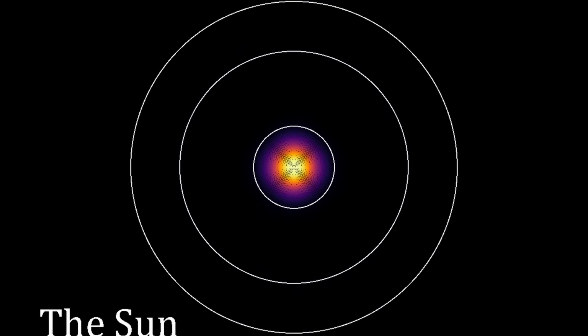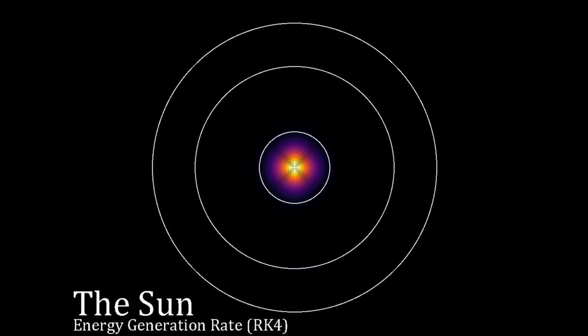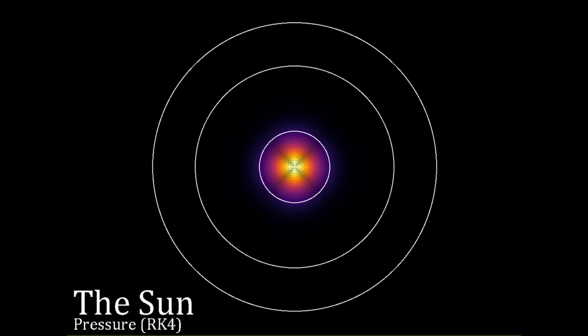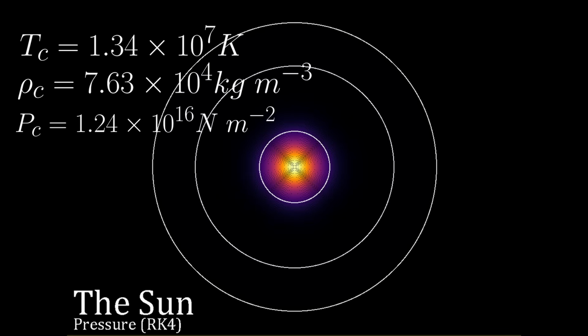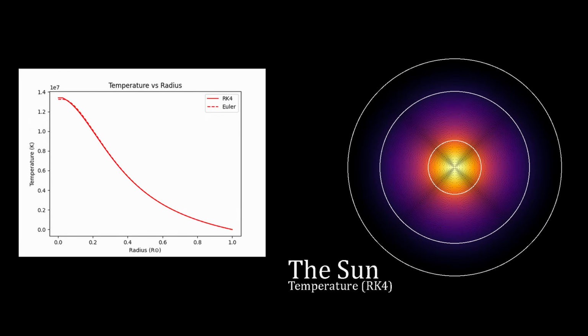The visuals help us picture exactly what is happening in the sun. For example, the energy generation rate visually shows us that nearly all the energy generation in the sun is happening in its core. That doesn't mean that our work is done, however. Looking back to the core values for our Eddington model, we see that they're actually fairly inaccurate because the model makes so many sweeping assumptions. We also don't see a change in our profiles once the convective energy transfer begins because the Eddington model assumes the sun is fully radiative.